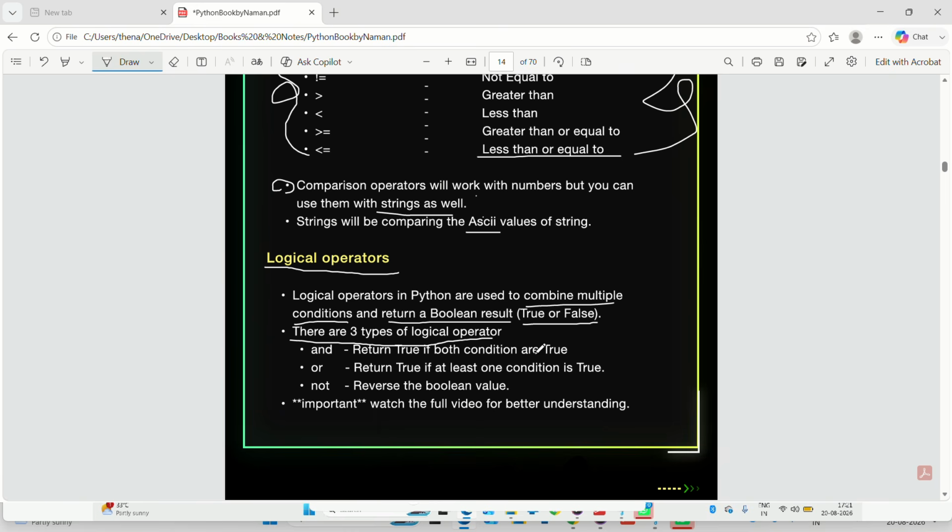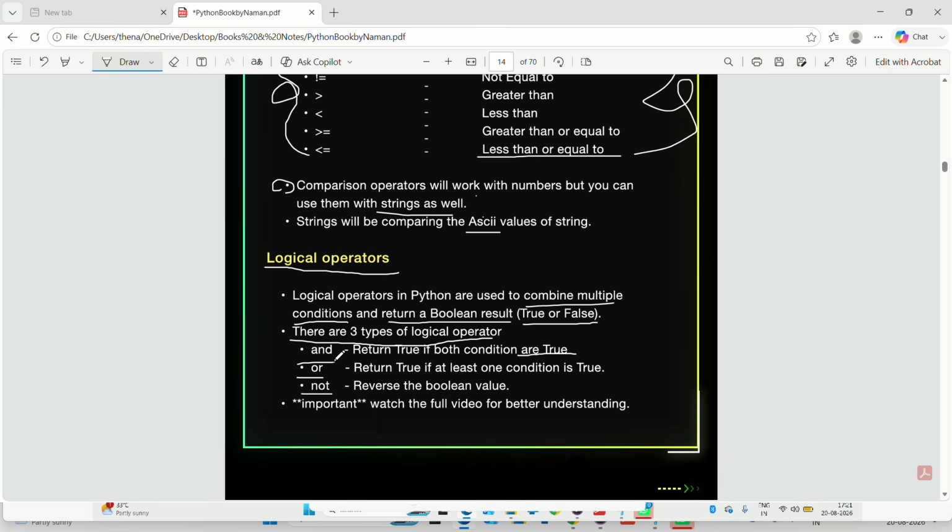Or returns true if at least one condition is true. We will use or if any one condition is true. Not reverses the boolean value. So these three are very important, just remember them.